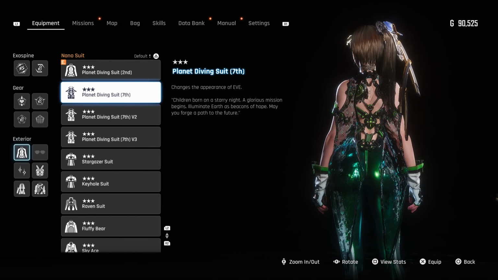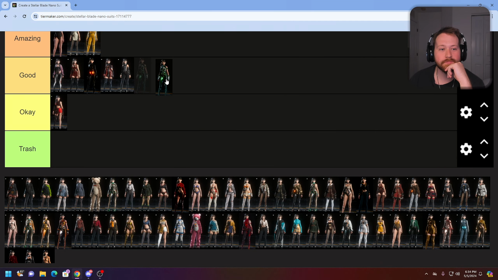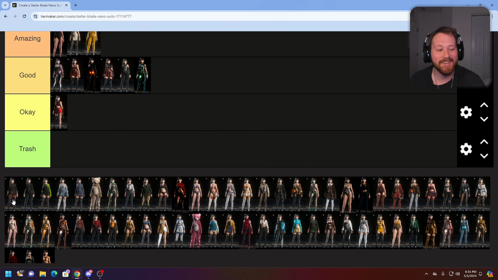Her basic OG outfit, like when you start the game. It's good. Nothing crazy happening, so yeah. I agree. I think that was the Black Rose dress. Yeah, like you're afraid to say something is trash. Don't be afraid, man. No, I'm good. Trust me, there's something coming up that's gonna be trash for me, but we'll get to it. We'll get there when we get there.